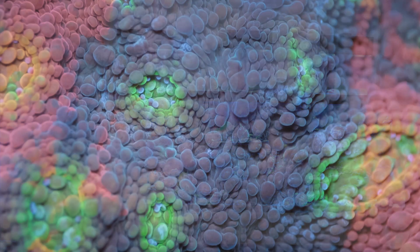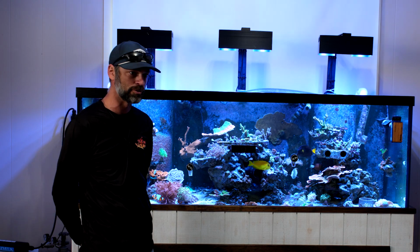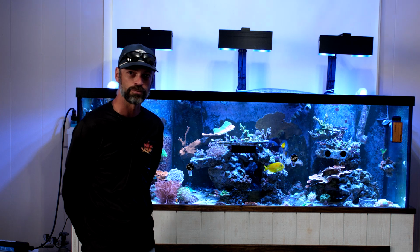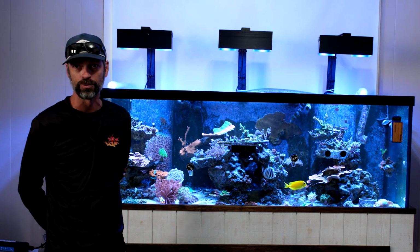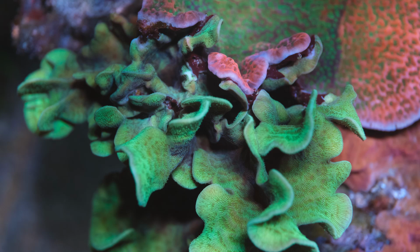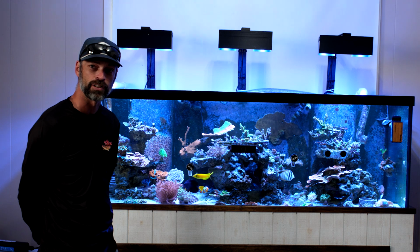I slowed down on feedings and got really into changing out my DI resin filters, all that, to try and mitigate any kind of bacteria or anything coming through the RODI water. And that was definitely a game changer whenever I did that.